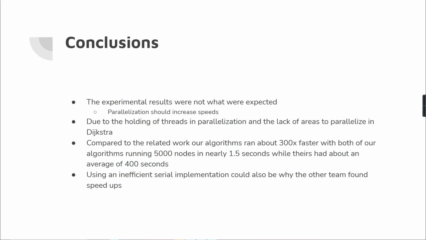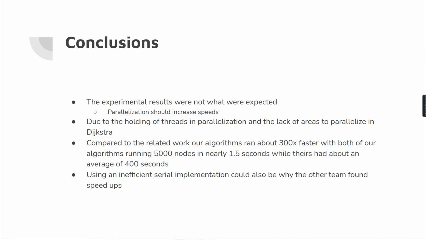Okay, so on to our conclusions. The experiment results were not quite what we expected. We more so expected parallelization to increase the speeds, as the first research team found and as the research paper presented. They only achieved speed ups of about 10%, which is not too significant, but we still expected to see some speed up, especially with above 3,000 nodes, which is what they reported. But due to holding of threads and the lack of areas to parallelize with the Dijkstra algorithm, we actually did not see the speed up at all in ours.